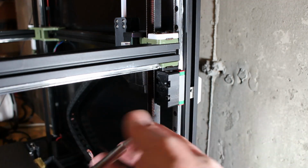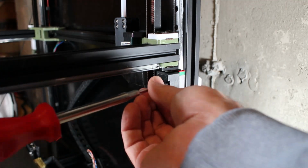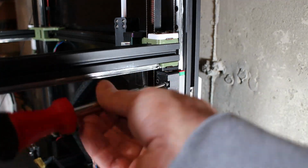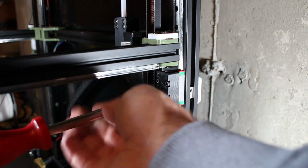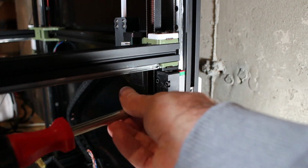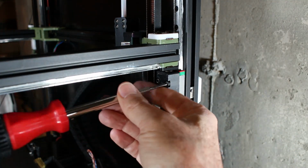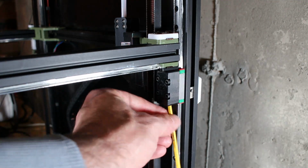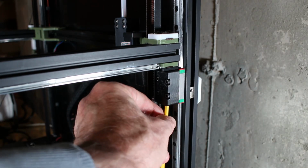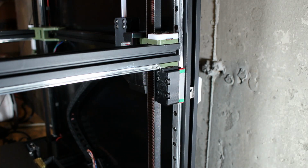Then make sure you get all four 16mm bolts screwed in reasonably tight, not over tight. You don't want it to move, but you also don't want to destroy either the Z carriage or the ABS block that we're attaching here. And then go ahead and tighten the main M5 bolt that's holding everything together.